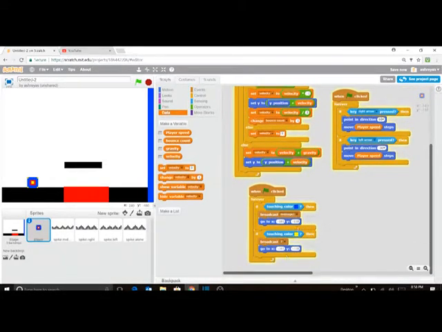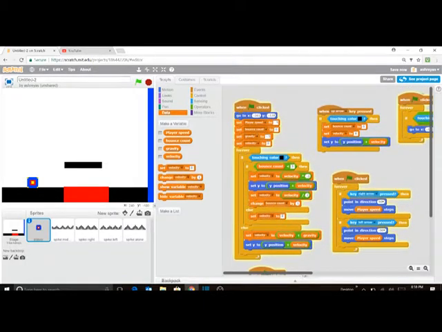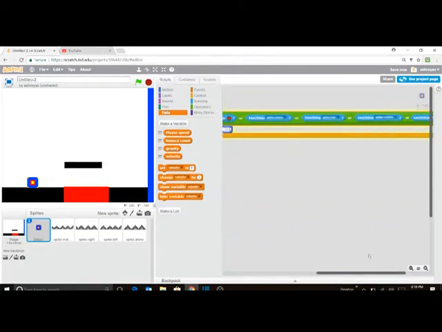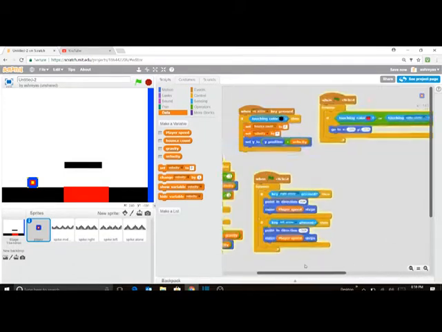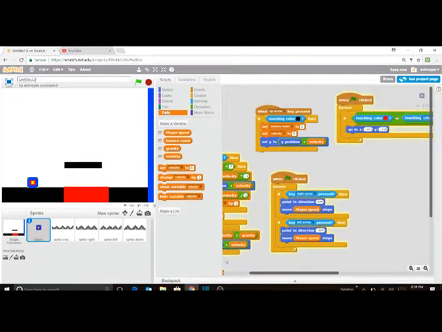So this is actually to just go forward. I just put a row of a color here. So once it touches that, it knows it can go on to the next level. I did this by broadcasting, and it always goes back to a starting position there. So if it's touching the blue, it broadcasts message 1. If it's touching the yellow, it broadcasts message 2. And also here, it's just the respawn thing. If it's touching a color or the spikes I have, then it should go back to restart.